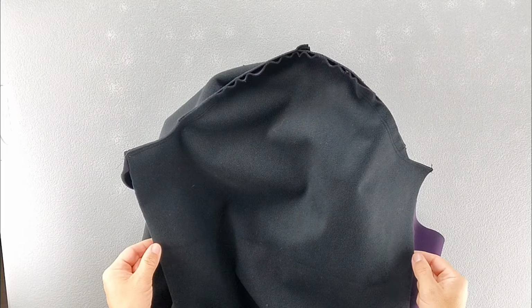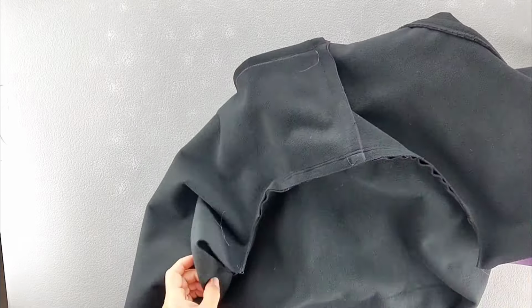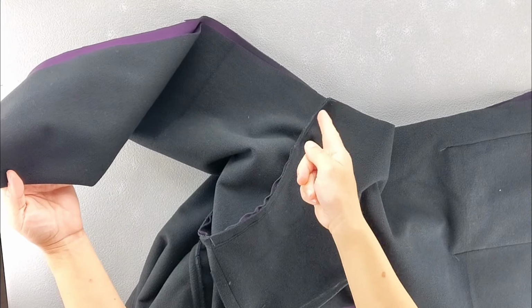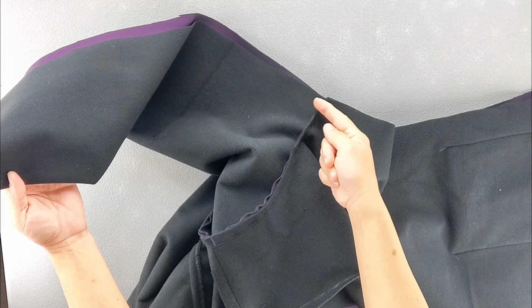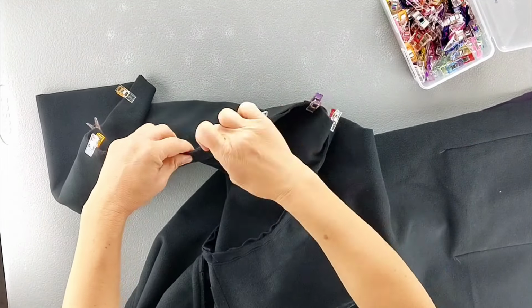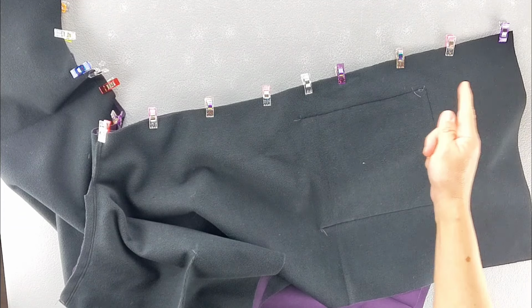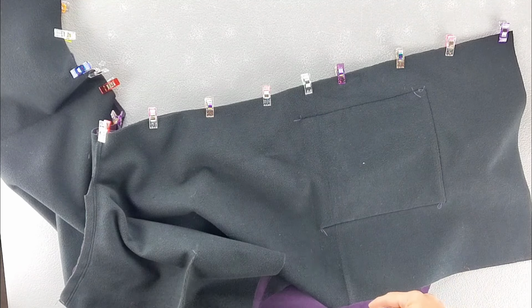Then we'll place our front and back bodice pieces right sides together as well as their sleeves, and pin from the bottom of the sleeve to the bottom of the bodice across that underarm seam. The seam allowance of the sleeve should be pressed toward the sleeve. Sew from the bottom of the sleeve to the bottom of the bodice with one continuous set of stitches with a 5/8 inch seam allowance, and repeat on both sides of the garment.